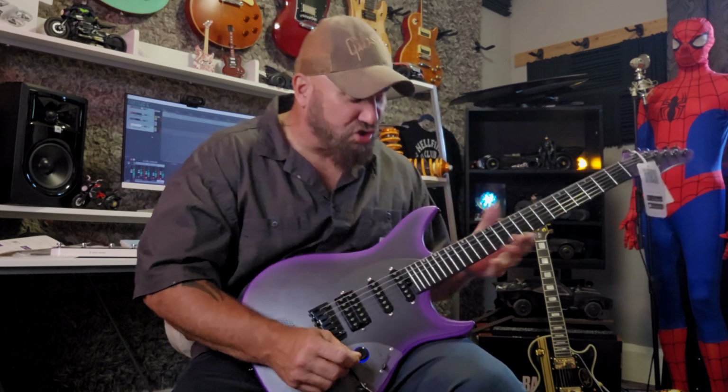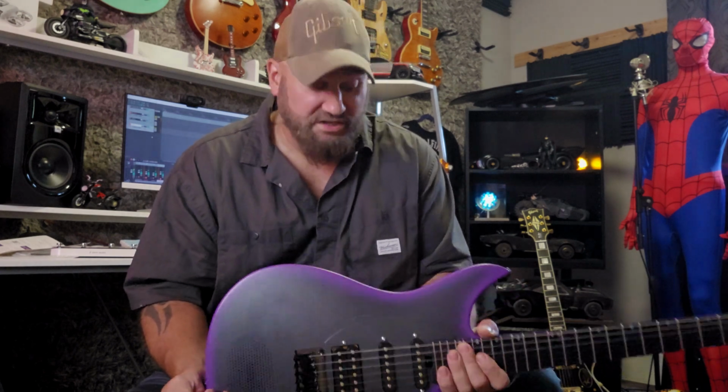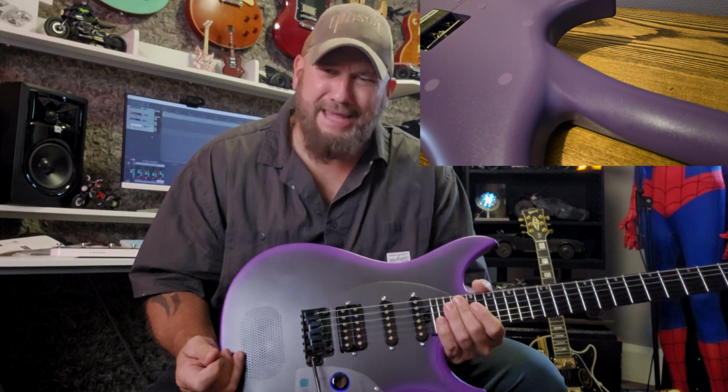It plays so good. Guys, if you're on the fence about guitars or you're just starting to play and you need to get a guitar, this is the one for you. It's going to stay with you. It's going to last you. One, it's carbon fiber. It's built well, and it's going to teach you to play at the same time.